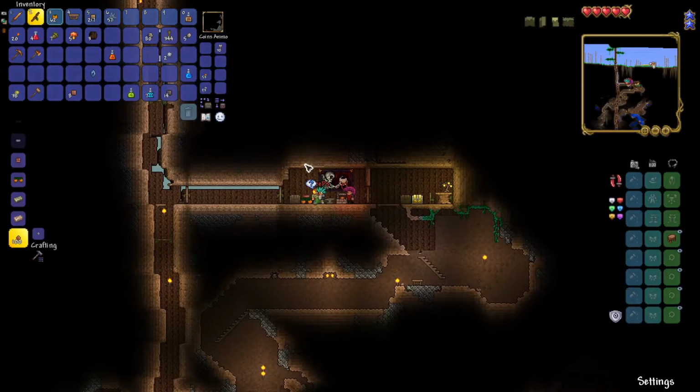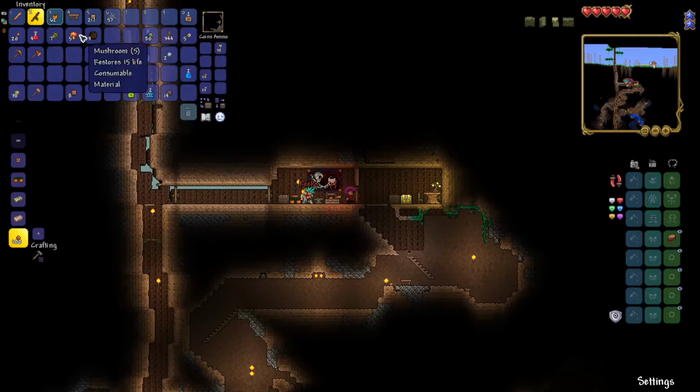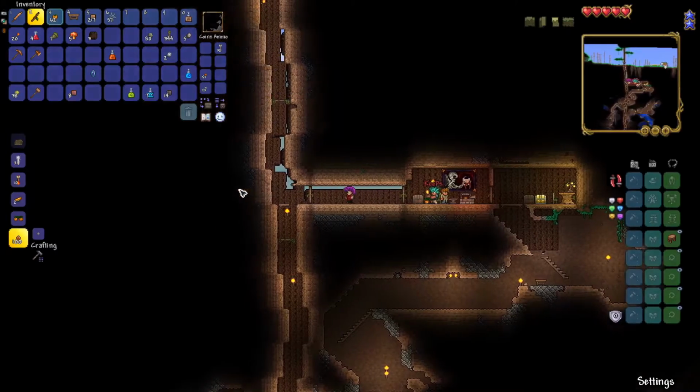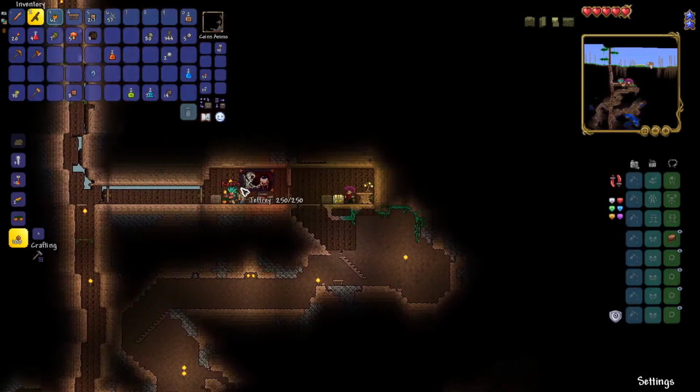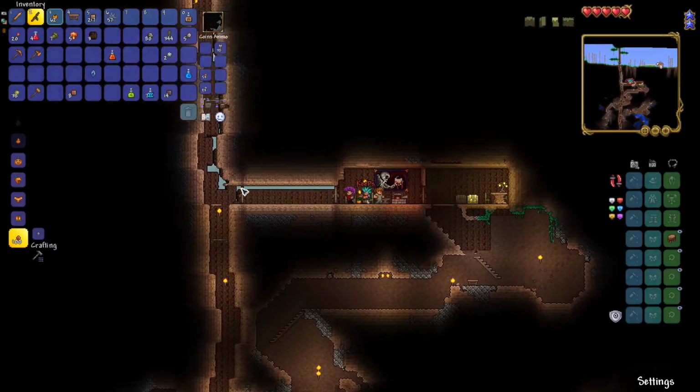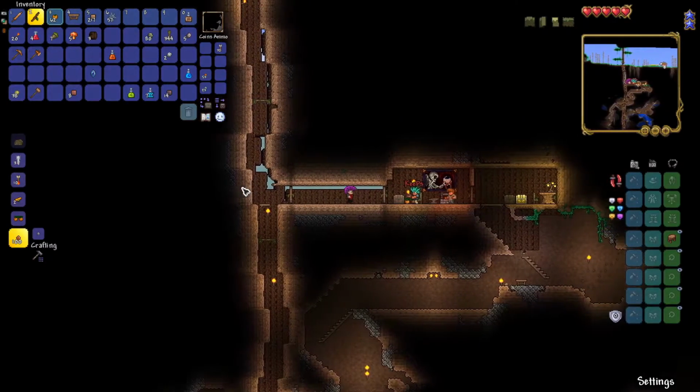Here, Luke, have some Hermes boots. Put those on the accessories thing, and if you run in a straight line far enough, I don't know when they kick in. They were changed as far as I know. But if you're running in a straight line, after a certain amount of time, you'll start to run faster.